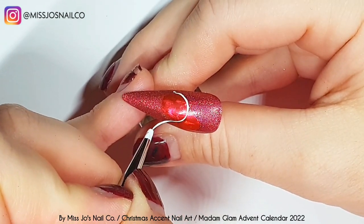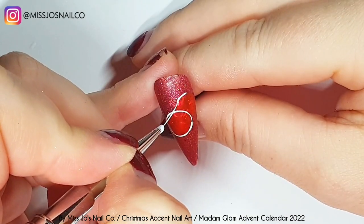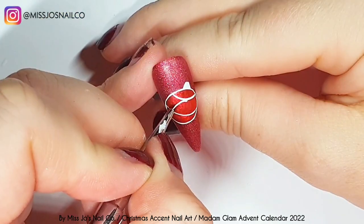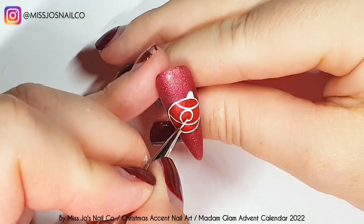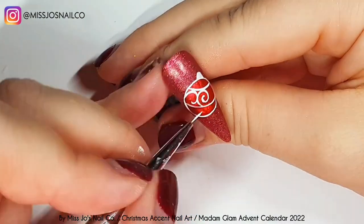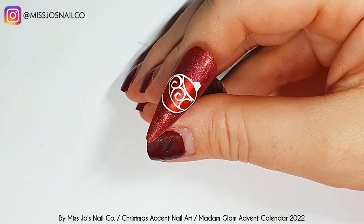That credit was for the big bauble one. Now we'll outline these two baubles as well. I want the lower one at the front, so I'll fully outline that, and then the one behind it will miss out the outline where they overlap — but you can do it the other way around if you want the other one at the front. How am I doing? It's day two. I hope you're all doing alright and preparing for Christmas — I'm so not prepared. We're going to do some little swirls now, doing it in sections. I can't do a full swirl in one sitting. Then we'll carry on with swirls, bringing it around from the side — just little curves, little rivers.